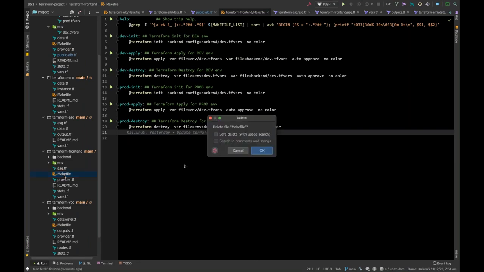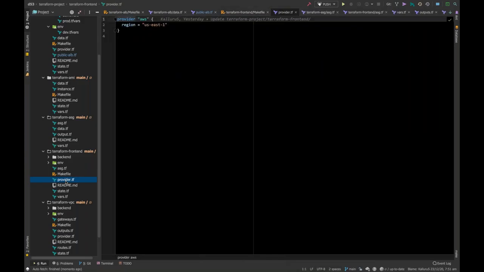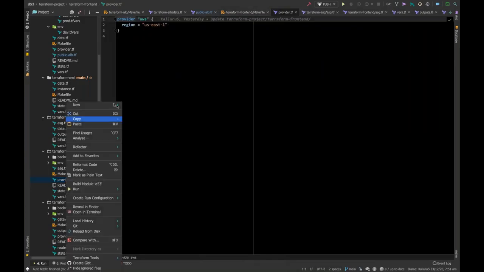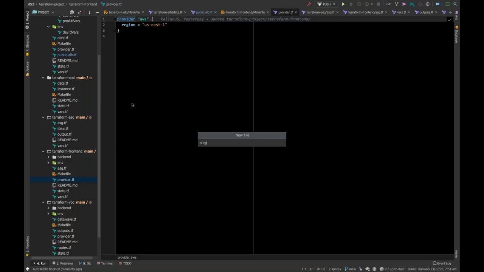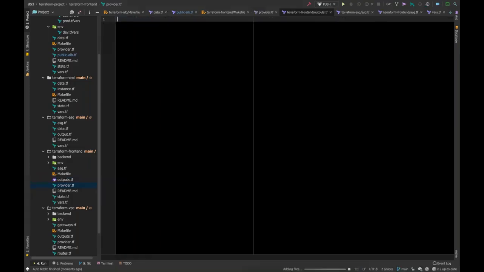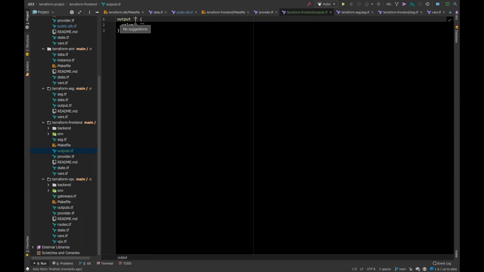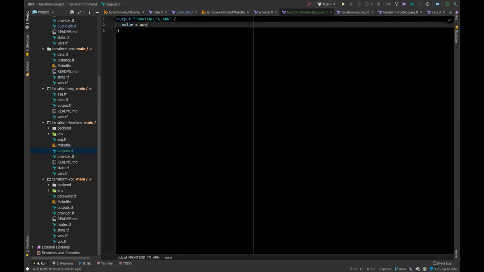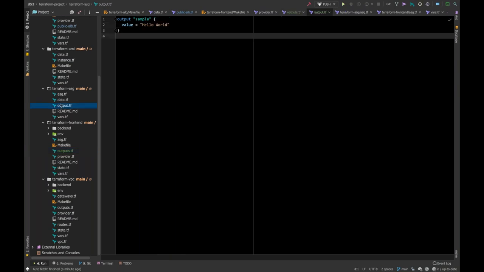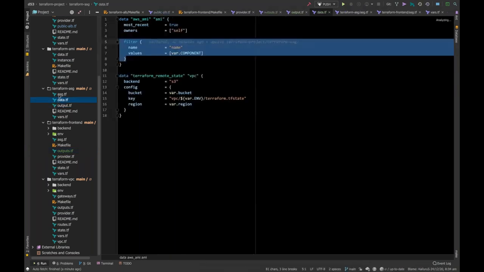So let's go to the file outputs.tf. All right, and I'll say the output. And what is the output now? Like, let's say, front_end_tg_arn, which is aws_lb_target_group, which actually is being created here, in the ASG.